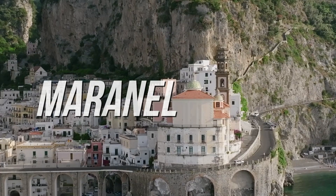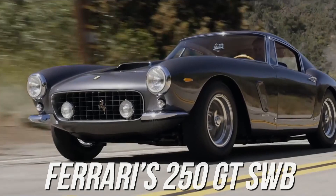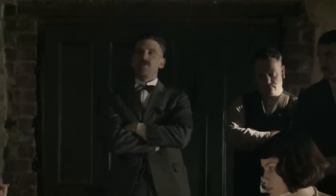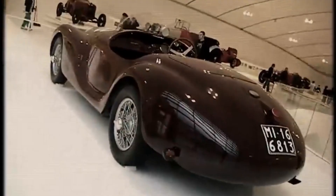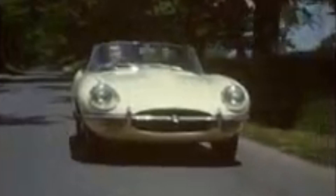In 1961, many would argue that the most beautiful cars came from Maranello, Italy — Ferrari's 250 GT SWB Berlinetta Coupe or the California Spyder. So when Enzo Ferrari, the maestro of automotive aesthetics, bestowed the title of the most beautiful car ever made, one would naturally assume he was gushing over one of his sculpted masterpieces. No — his admiration was aimed at the just-released Jaguar E-Type, with its captivating long bonnet, unassuming grille and unmistakable silhouette, leaving even Ferrari himself in awe.